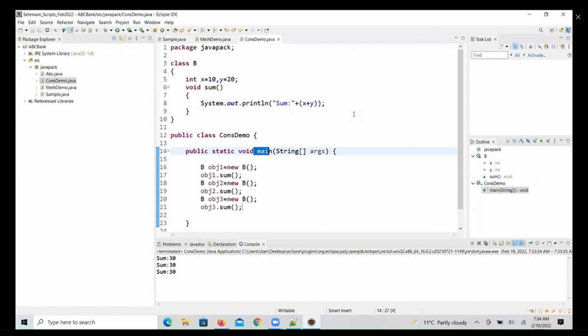And in a constructor there is no return value. There is no return type, okay? It is the main difference between a method and a constructor. In coming sessions we can discuss the differences also. If time permits, I can discuss it in this class.